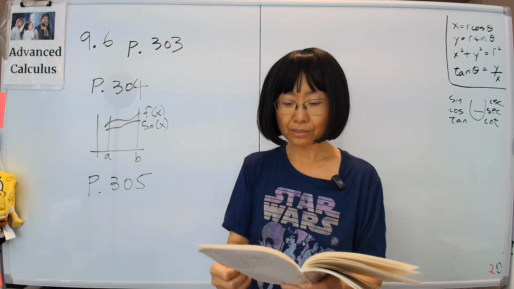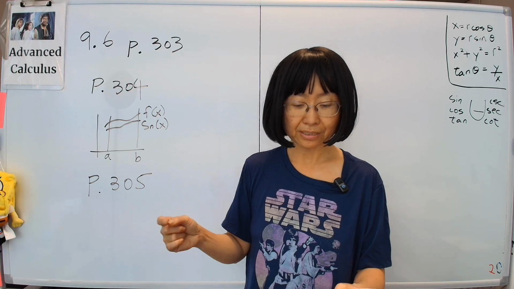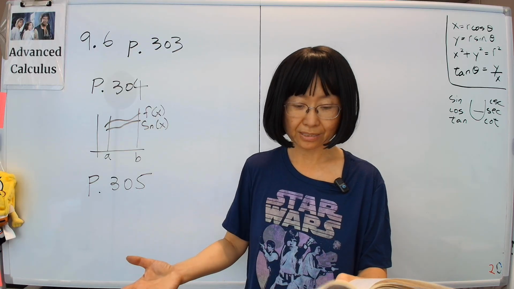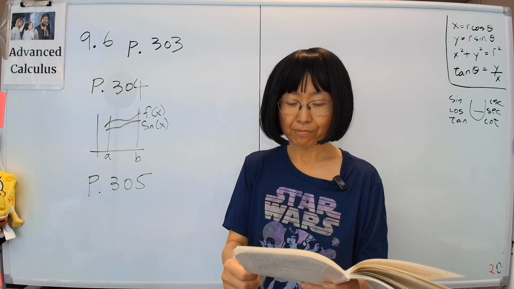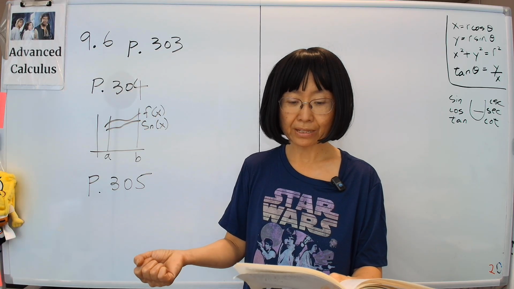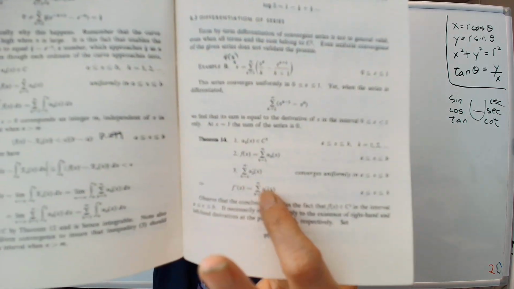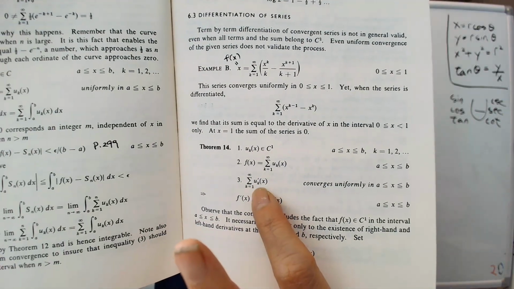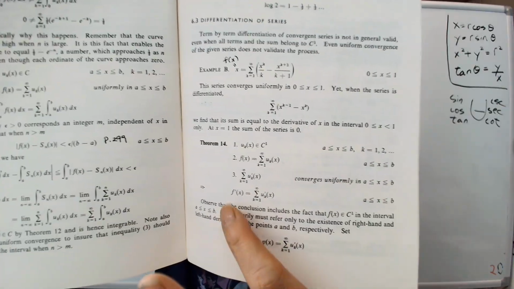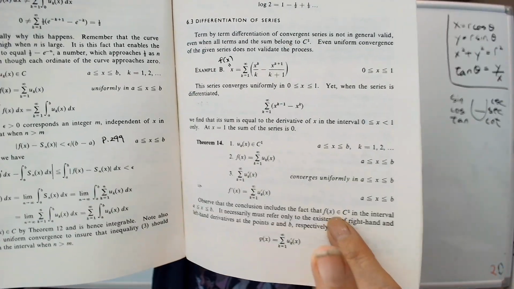Now this conclusion, of course, implies that under those three conditions of the hypothesis, f prime will first exist, and then f prime will also be continuous. That is, the derivatives are converging uniformly into f prime, and a bunch of continuous functions converging uniformly is going to result in a continuous function, which means f prime is continuous, which means f is C1.